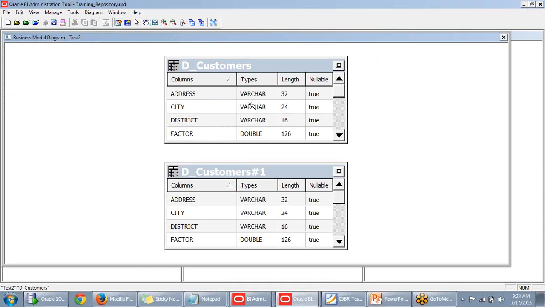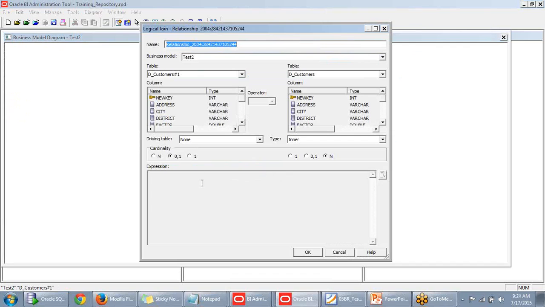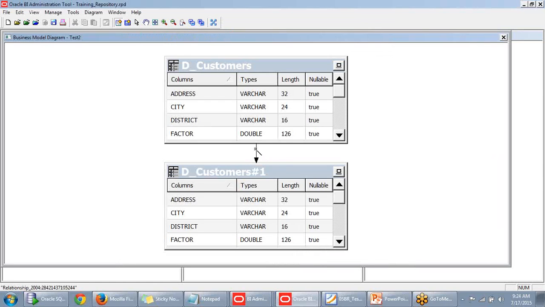What it is asking is that this table is not joined to any other table. So we are satisfying that with this particular join. Join it with this new key and new key. As keys were already defined on both tables, it will automatically create a join between them. Okay, now we have defined this join.